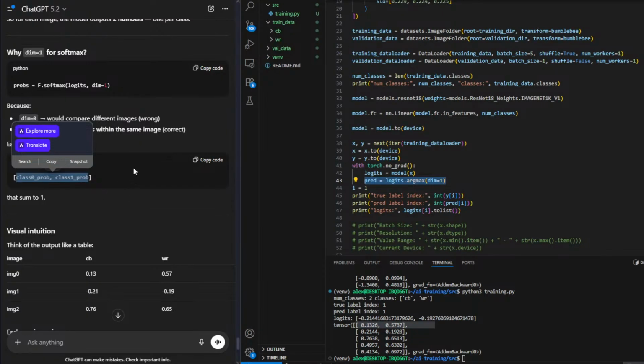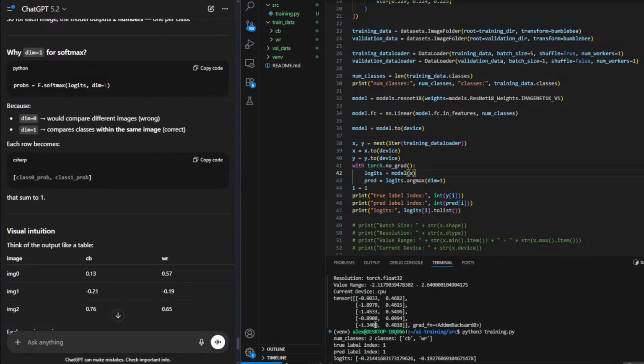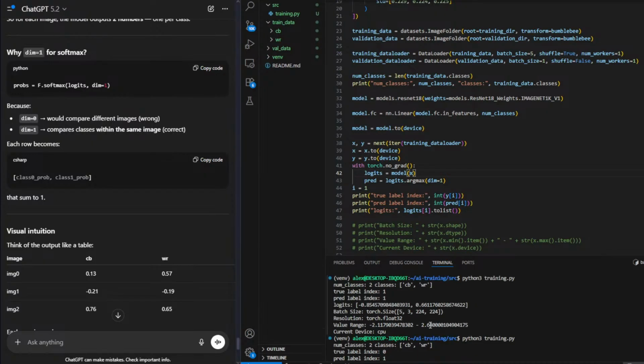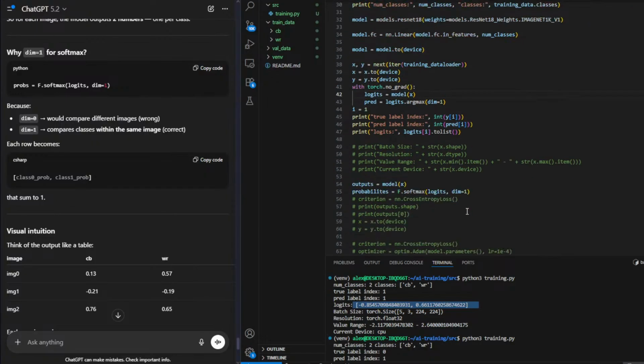Oh, we already, wait, no. Yeah, so logits equals this. So even here, this is where we're specifying the dimensions. After you get the logits of x, which is going to look like this, you then say the prediction equals logits.argmax.